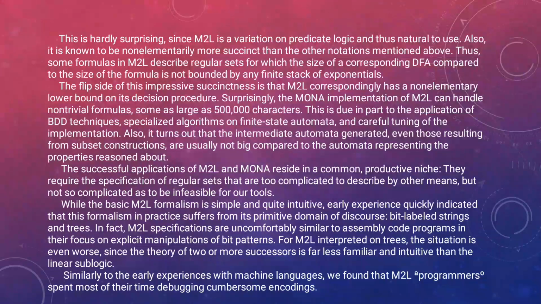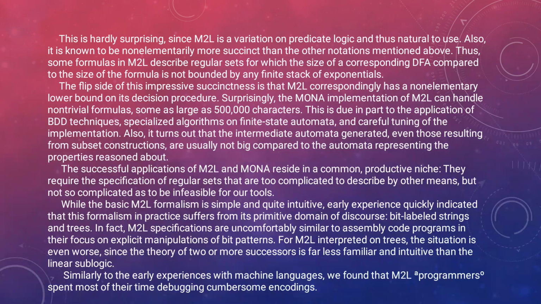This is hardly surprising since M2L is a variation on predicate logic, thus natural to use. Also, it is known to be non-elementarily more succinct than other notations mentioned above. Thus, some formulas in M2L describe regular sets for which the size of a corresponding DFA compared to the size of a formula is not bounded by any finite stack of exponentials. The flip side of this impressive succinctness is that M2L correspondingly has a non-elementary lower bound on its decision procedure.